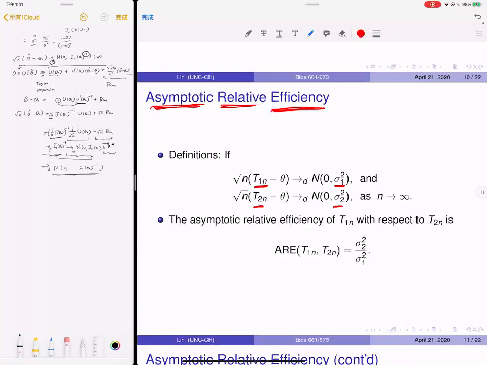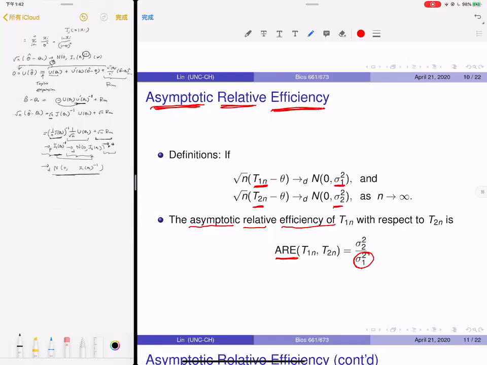Okay. Then asymptotic relative efficiency, or called ARE, right here, is really nothing but taking the ratio of the variances. Because both are consistent, in terms of bias it is small, right? So there's really nothing to compare with the bias terms. Then what's remaining? What remains is which one has a smaller variance. Okay. So then right here, because you put your comparison in a denominator, it's depending on, so relative.